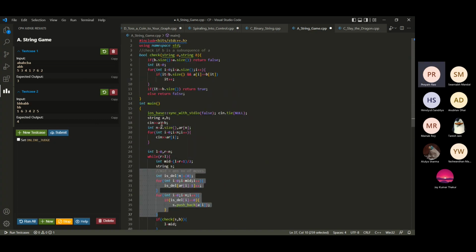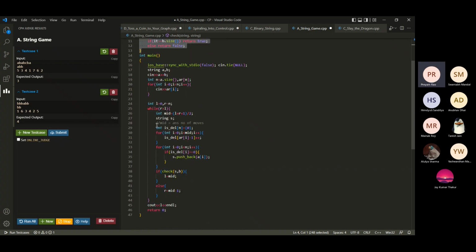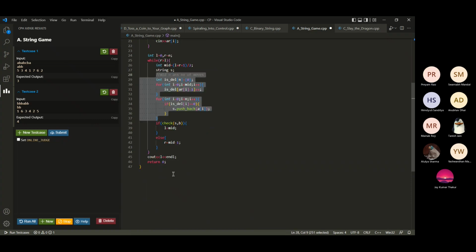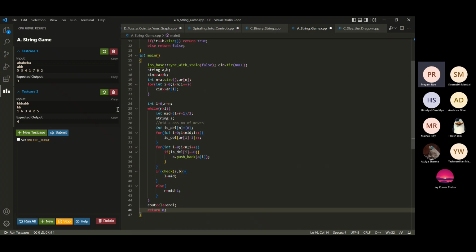All of this part plus this part is just an increasing function. It's just a continuously non-increasing or a non-decreasing function. We are just using a function, then we are checking if this function is true or false. If it is true, then we are getting rid of half of these values. If it's false, then we are getting rid of half of these values. Then we are looking for the smallest value. We are looking for the largest value for which function is true. That's essentially how you solve these problems, right?